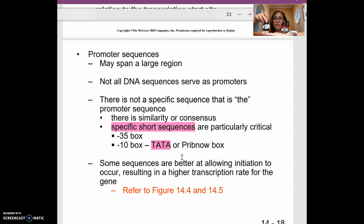At -35, you have another little box, another consensus sequence that another element in RNA polymerase binds to. And then a few other things come together. The brain comes here, associates with both of them, and is able to read the DNA sequence to make RNA. So here's brain reading the sequence, okay? And actually doing the work of producing the new strand of RNA from the actual gene. My watch here would be the start, okay? The start site. So you have the -10, -35. You have other elements like this coming down here that would be able to read the DNA strand or read the gene and actually produce the new piece of RNA.